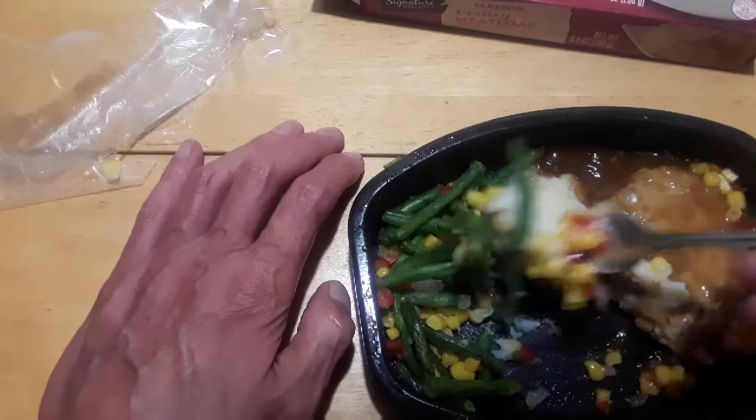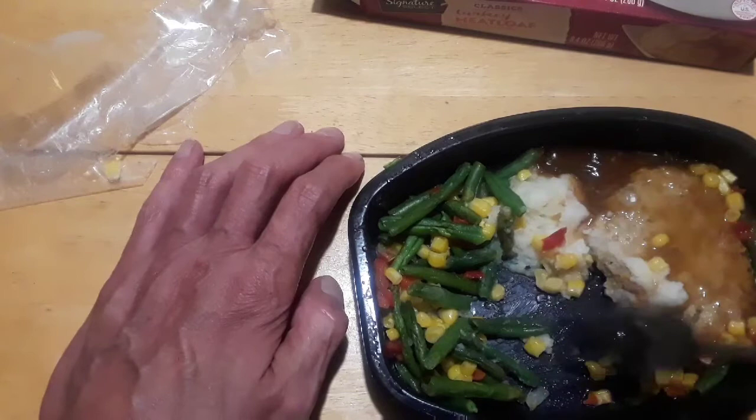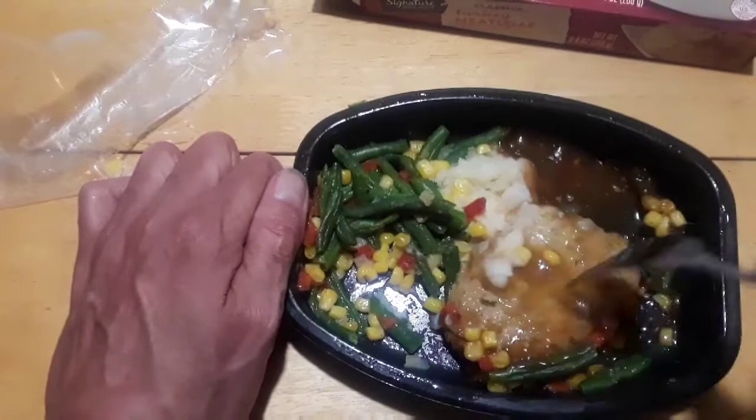I haven't had corn in a while. Green beans, not bad. So far, I'm liking this guy. Mashed potatoes are really good. The green beans, this is really good. I mean, usually these TV dinners are kind of stale. This is kind of fresh. The green beans are fresh and the corn is fresh. Now that's the main thing here. The main thing, it's kind of small though.